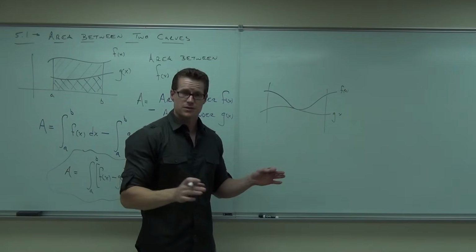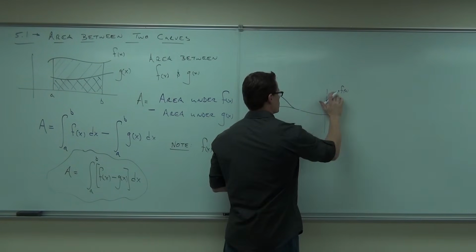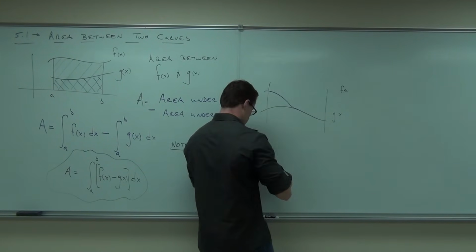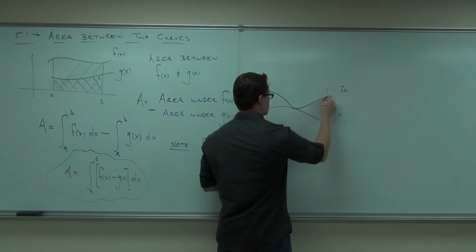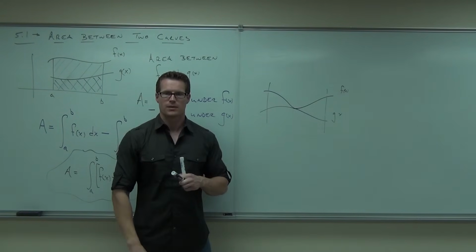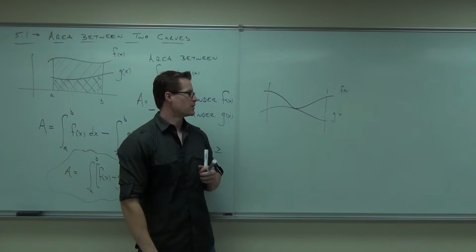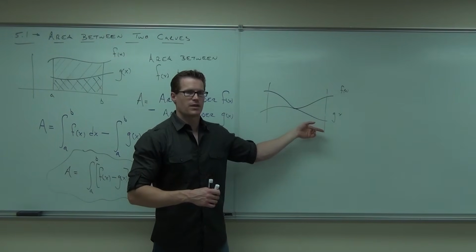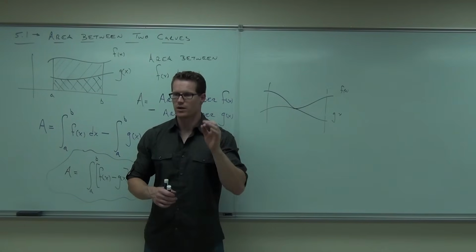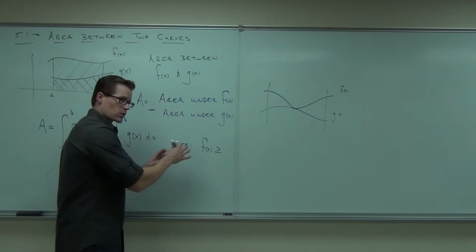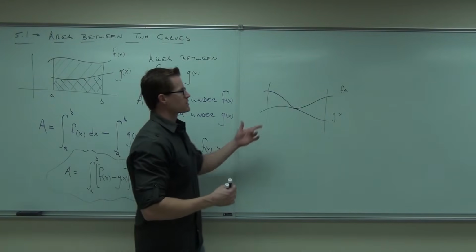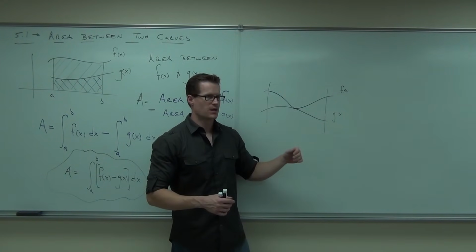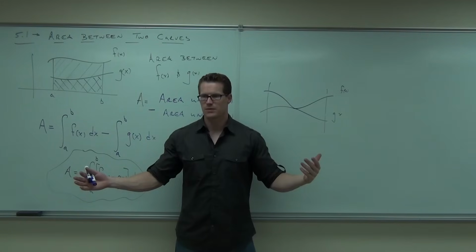The problem would be this. Why would that be a problem? Not specific ones above the other. Okay. So the purple line is on top of the black line here, but the black line is on top of the purple line here. That would be an issue because one of them is not continually above the other one for that whole interval. So for this to work, by the way, this would be the case. If you just did it the way it was, f of x over g of x, it'd be the case of net signed area. This would be positive, that would be negative, it would cancel it out. Okay, it'd be gone. You get it?